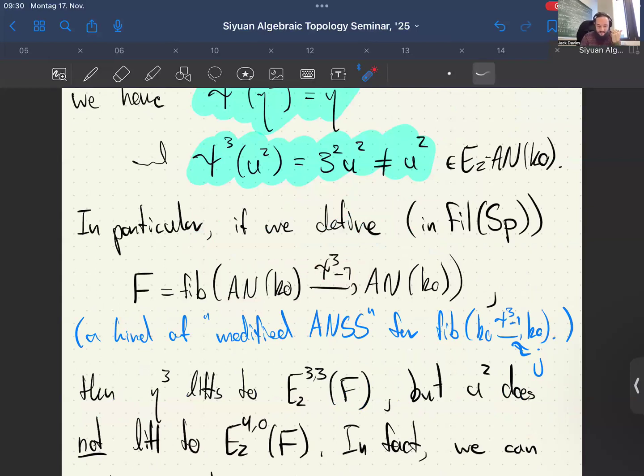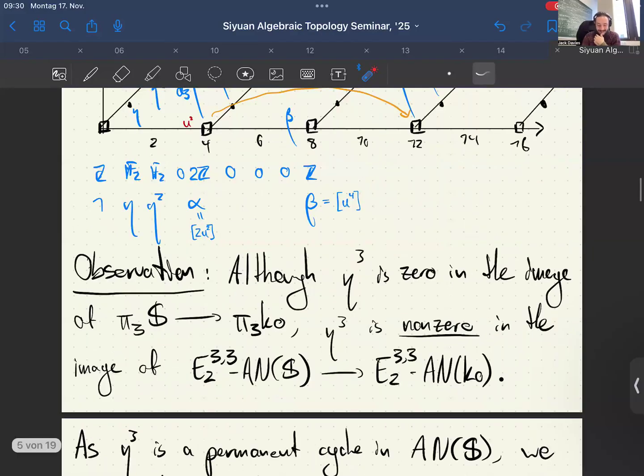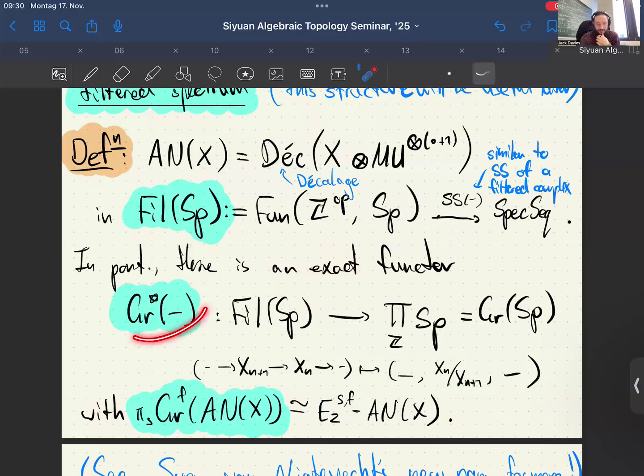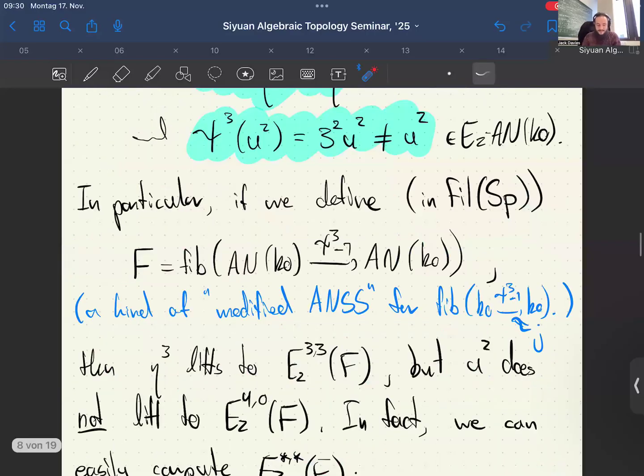And since this associated graded functor is exact, the E2 page that I compute for F can be computed by a long exact sequence. So you can compute the E2 page of F just by a long exact sequence.